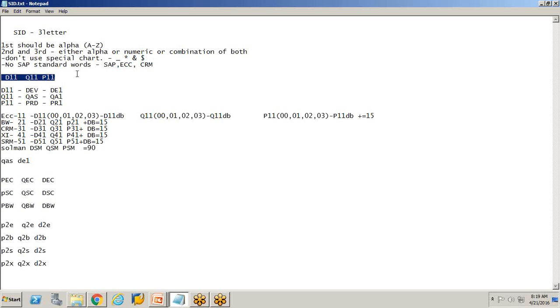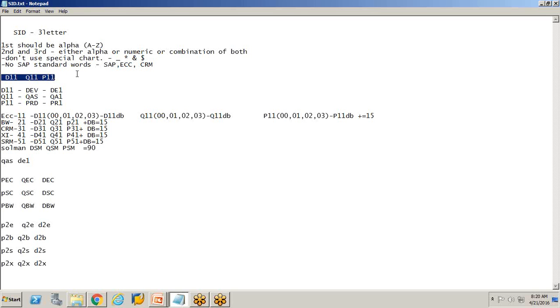Is there anything wrong with that? No. The interviewer will not come and check. Whatever you tell, he never comes to your company to ask you to show your system SID. What matters is the delivery, how confident you are, and whether you are really working or not. That answer shows it. So that is the reason to fix some SIDs, D11, Q11, P11, to familiarize you with these SID names. Any of these, whatever you frame, put it standardly so that it will be easy to answer.